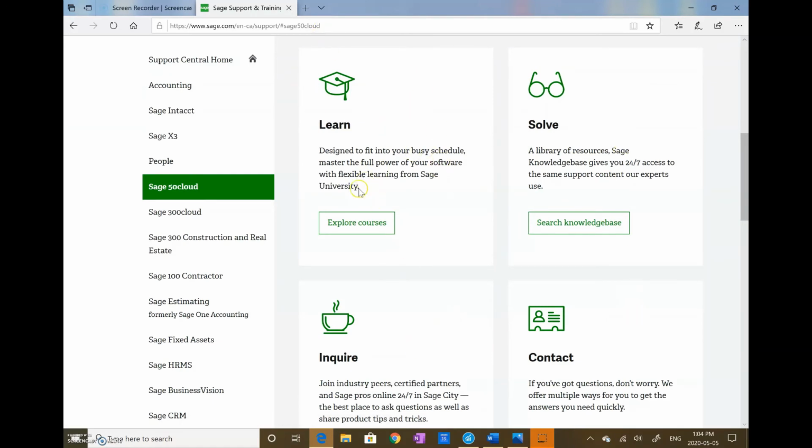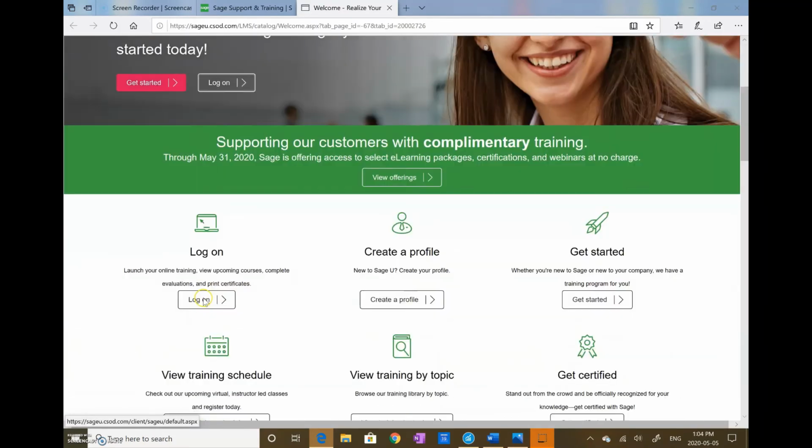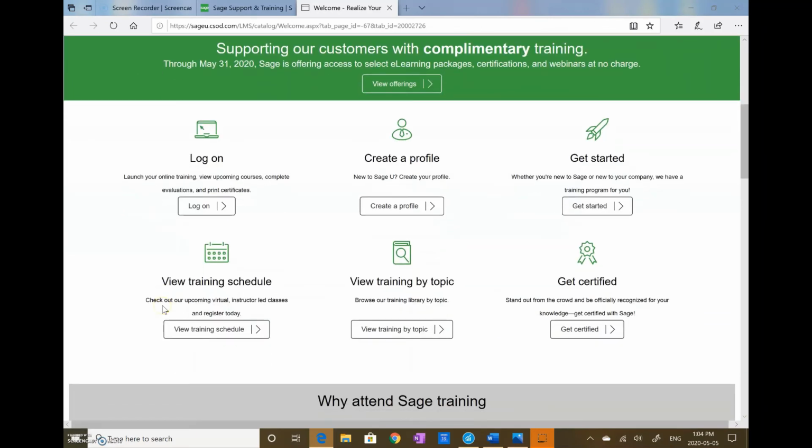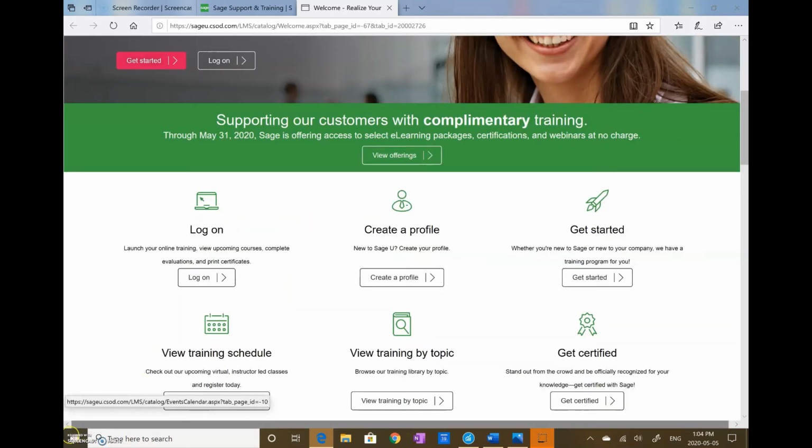This is the Learn tab, where we can have courses in Sage University that offers courses for companies that want their employees to be better with Sage and take the maximum that Sage 50 can offer for their company. Some of the courses are free, others we have to pay a fee to enter them. However, for a company to invest into training for their employees, it is always a good investment, and the courses are worth the price.